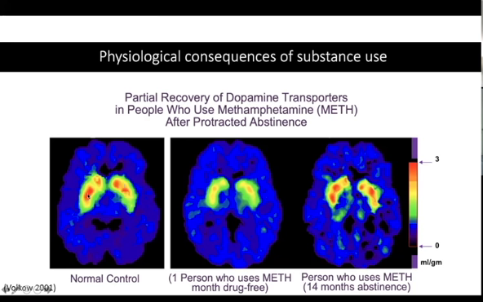We're not using drugs. Now, this is a person who uses meth, and they're a month free of using the meth. So they use it, but now they're a month out. They still do not have any hot regions of dopamine in their brain. This is a year later. So now they have hot regions of dopamine in their brain, but does it look the same as the control? No.